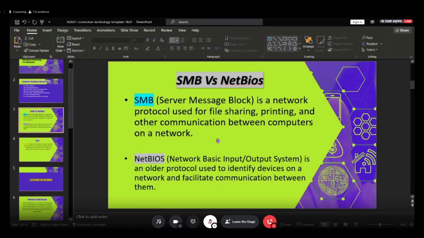SMB, server message block, is a network protocol used for file sharing, printing, and other communication between computers on the network. Okay, let's say you are in a company and you want to share a file with another fellow comrade of yours. How to say it? Forgot the word though. Employee. Like, yeah, you want to share it with another employee.